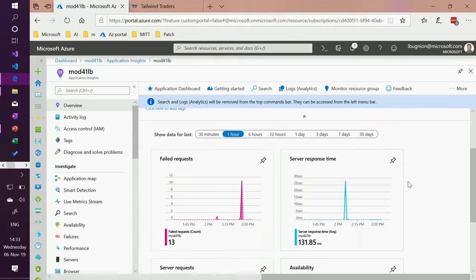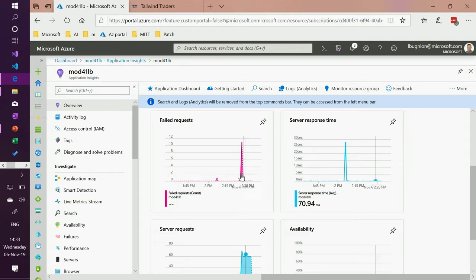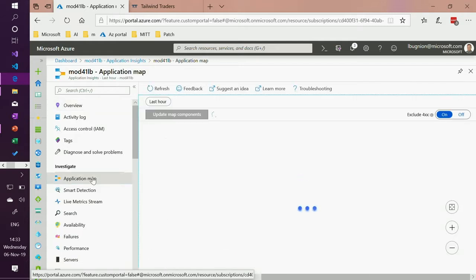First of all, we find again the graphs. You see that I have a number of failed requests which happened. Those are the red big exception boxes that we saw earlier on when I was trying to run the application. Okay, so we know that something is wrong in the application right now. And I told you that we have the application map. So let's launch it and see.